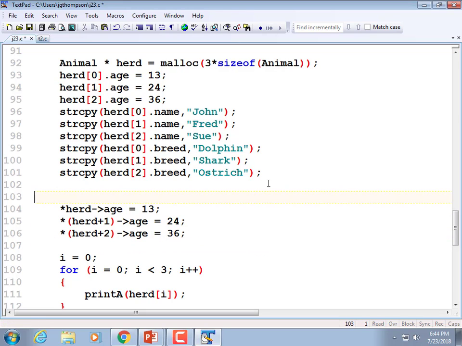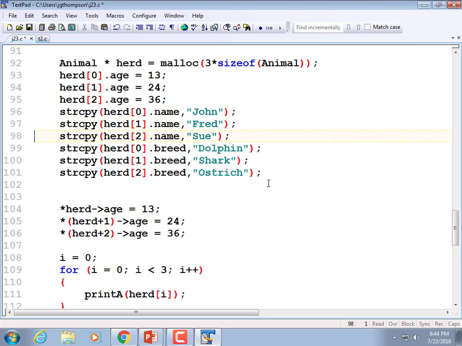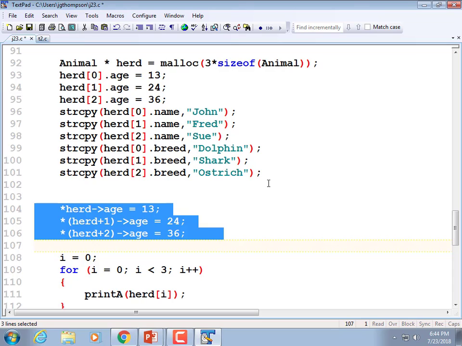These three lines do the same as these three lines. It's just doing it with pointer nomenclature rather than an array nomenclature.